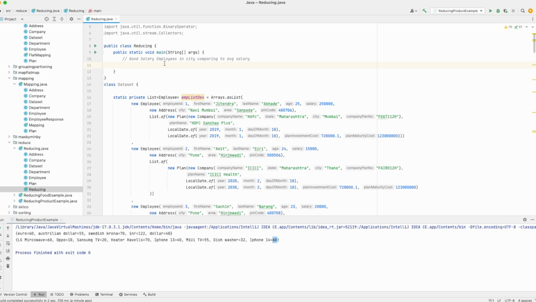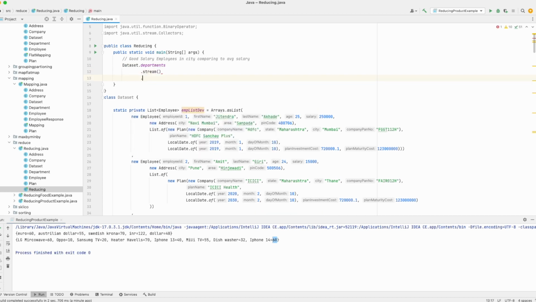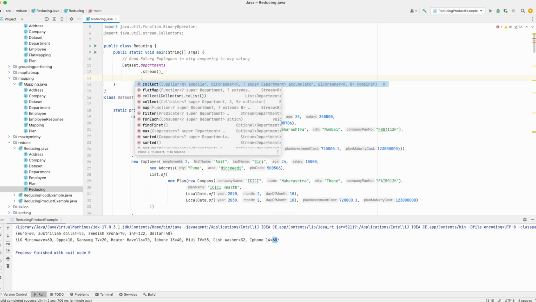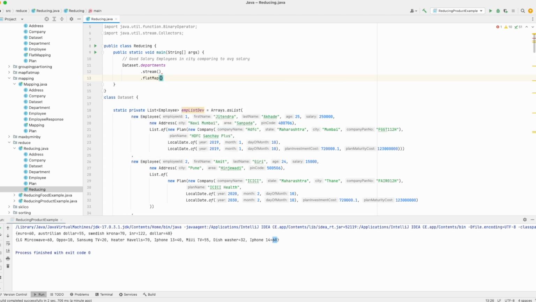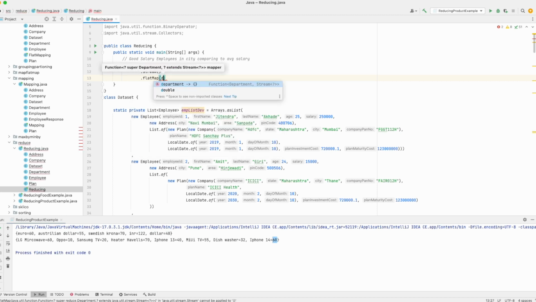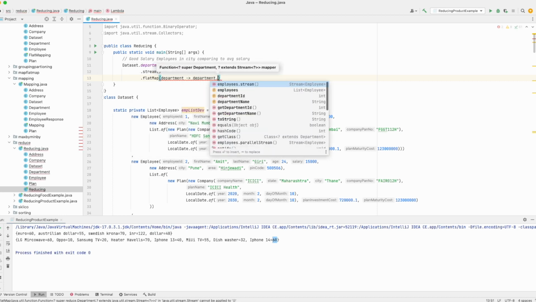Here what we want to see is good salary employees in a city compared to average salary. Or maybe you can say the highest salary of an employee in each city, or the employee with the highest salary in each city. So what we do is, of course, dataset dot departments dot stream dot flatMap. We don't want departments, so we directly do flatMap.